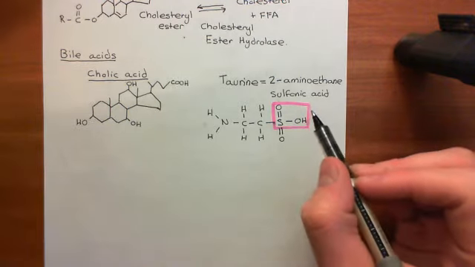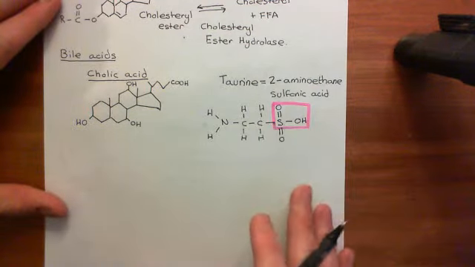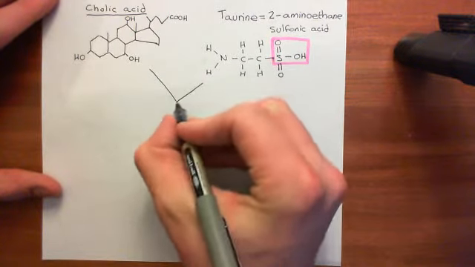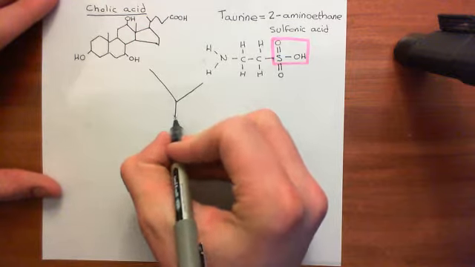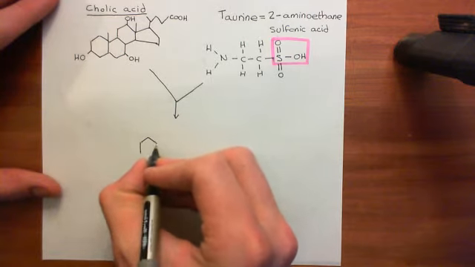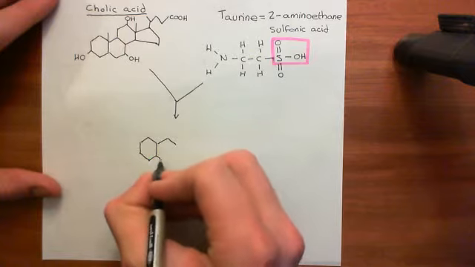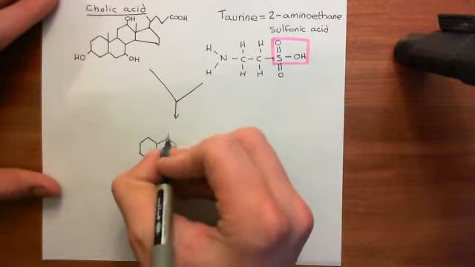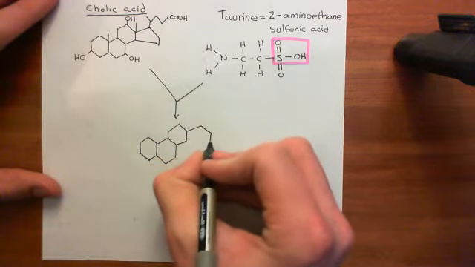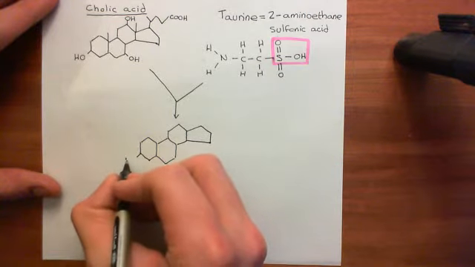So basically you can join cholic acid with taurine to make an example of a bile acid. This isn't the only bile acid, but this is a nice example of one. So we're now going to join them together. Let's start by drawing out our cholic acid structure again. Here's our steroid structure, once again with its 4 carbon rings, 3 6-membered carbon rings and 1 5-membered carbon ring. Then this alcohol group here is unaffected.